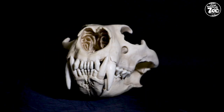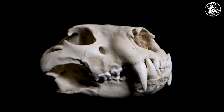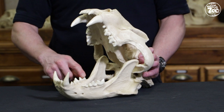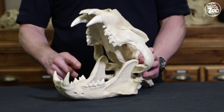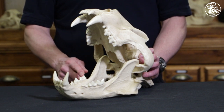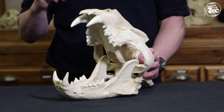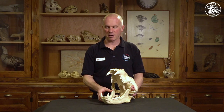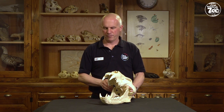Now a lion is famous for its canines, but there's some other interesting teeth in a carnivore's mouth. At the back, the molars that would normally be used for chewing up the food have changed shape, and these are called carnassials. They are used like scissors for cutting away the meat of the prey. So inside a lion's mouth, they've got gripping teeth and cutting teeth. And that helps them in their life as a carnivore.